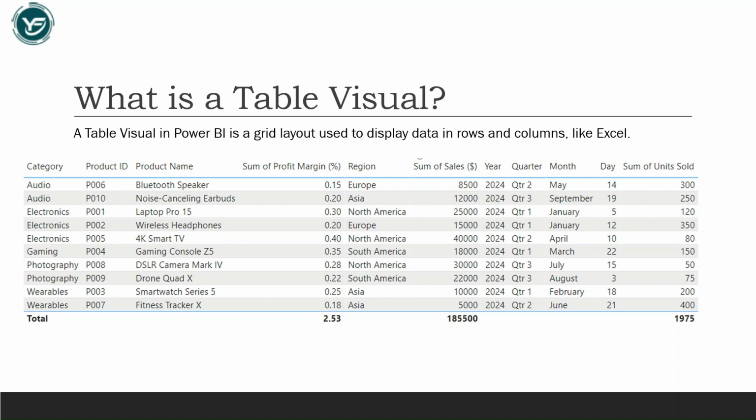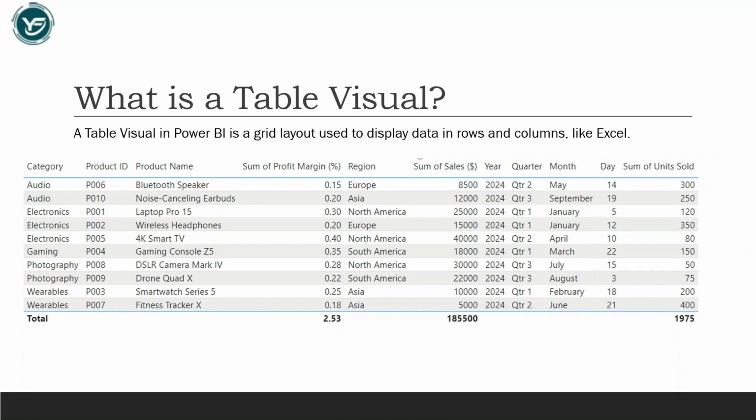This table visual has many characteristics. Among them is the basic tabular structure. The data is displayed in a clean, organized format with columns representing fields. For example, you can see the product name, sum of profit margin, regions, year, quarter, month, day.